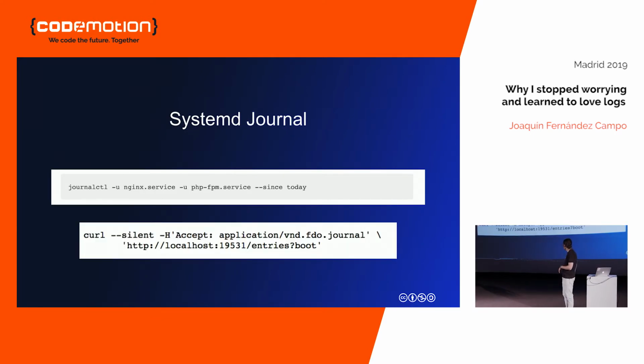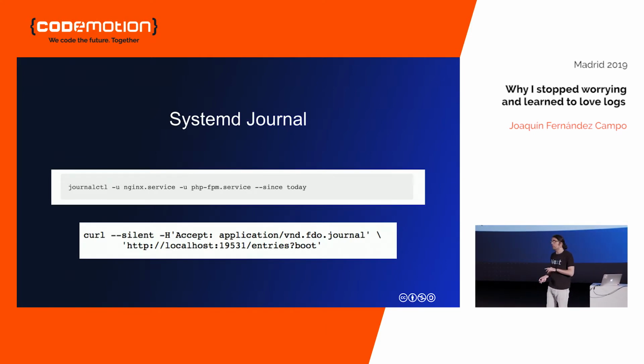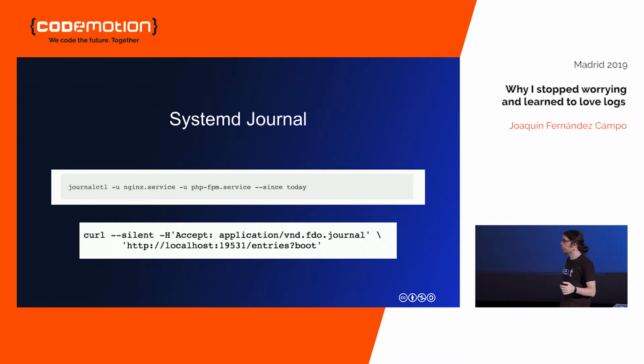It also gives you the chance to run an HTTP endpoint, which you can actually use to extract logs. It's called the journal gateway, and it allows you to run curl queries like this one. We use it a lot at my company to extract logs out of our applications. So you can see here, there's an endpoint. You just run curl, and when I say curl, you could write your own daemon, or there are also some other options that allow you to read from this journal using these kinds of APIs.